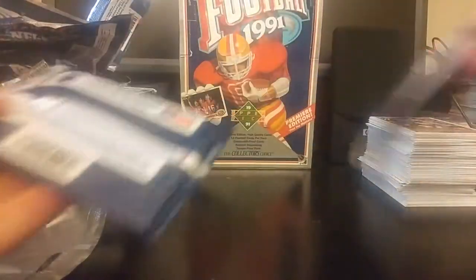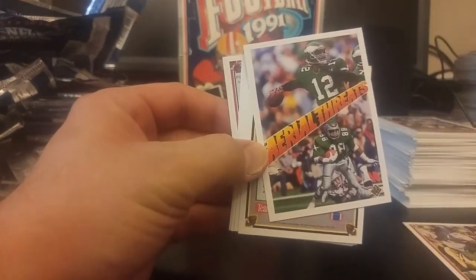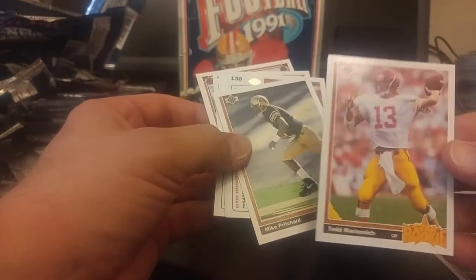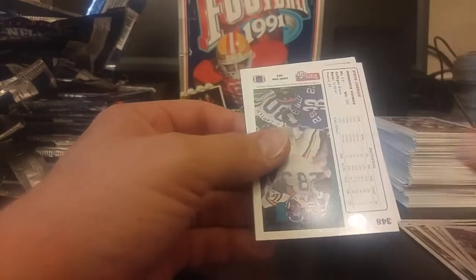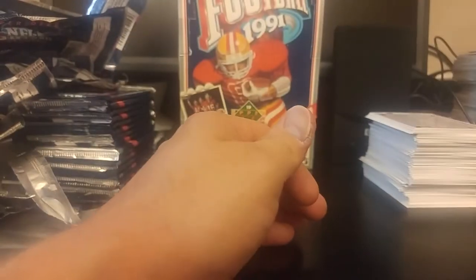This will hit the halfway point. And we've got quite a few Heroes of Montana. Two rookies. Pat Swilling MVP. Brett Favre. Cunningham and Keith Jackson, aerial threats. Todd Marinovich. This card was big. Not anymore. Rookie. Mike Pritchard, rookie. Eric McMillan. Jackie Slater. Clyde Simmons. Perry Kemp. Steve Jordan. Daron Cherry. Jesse Hester. And a checklist. I'm going to pause it and clean up some of these wrappers.